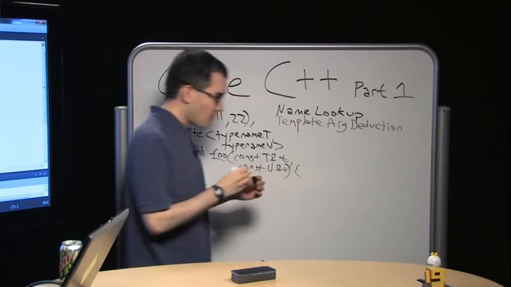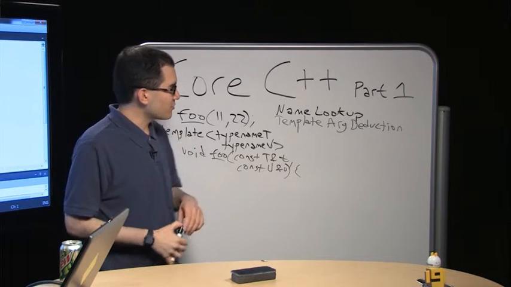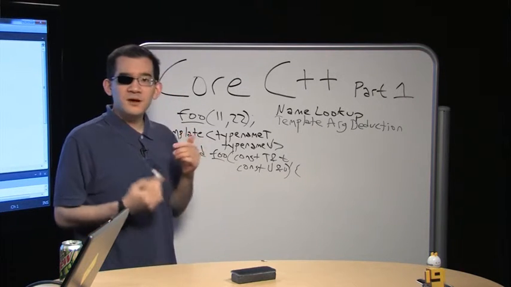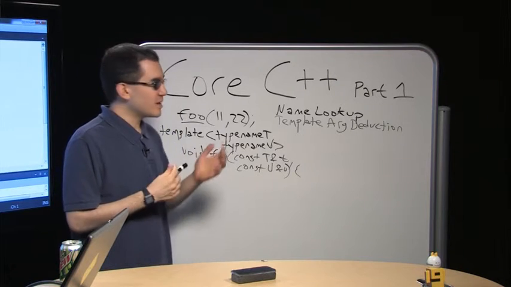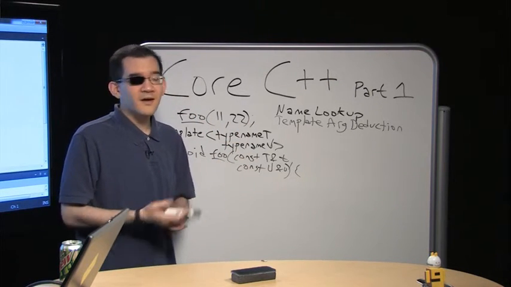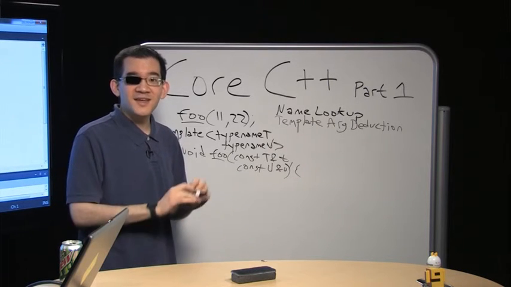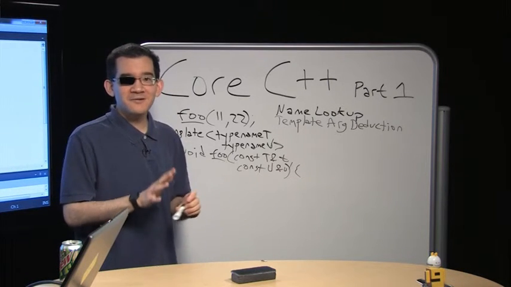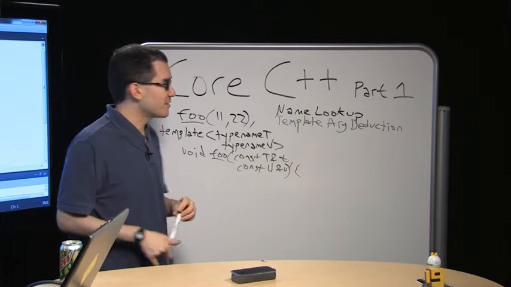Obviously, this does not happen for plain old functions. They just get thrown into the overload set. So once template argument deduction is performed for any functions that might have been found, that can either succeed or fail. If template argument deduction fails, then nothing is added to the overload set. That's that crazy rule called substitution failure is not an error.